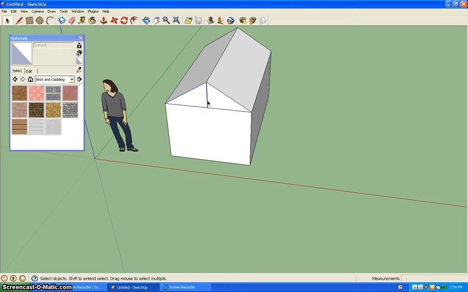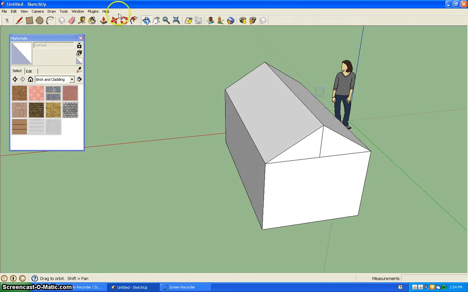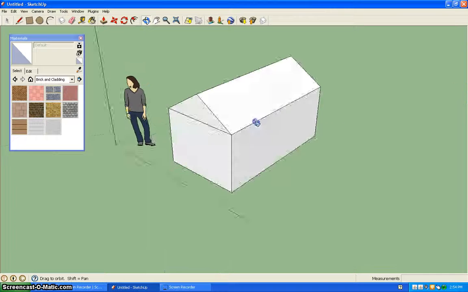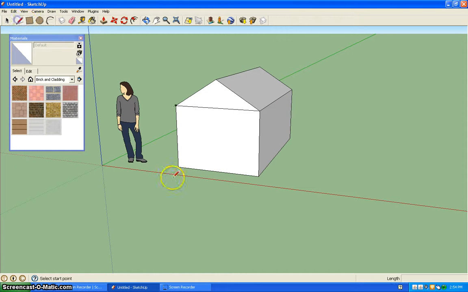You can click the line and delete it because you don't want that line there. And also click this line and delete it so you don't have any of those lines. Now you're going to take this thing on the pencil and go like this so you have a door to your doghouse, because most doghouses need doors.